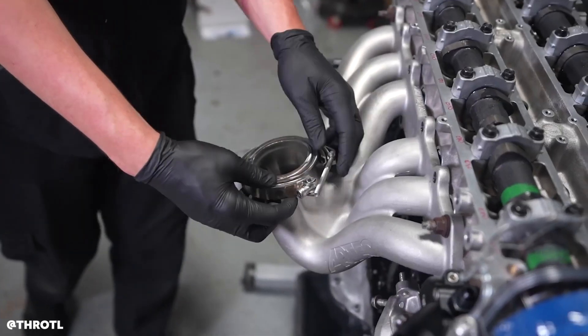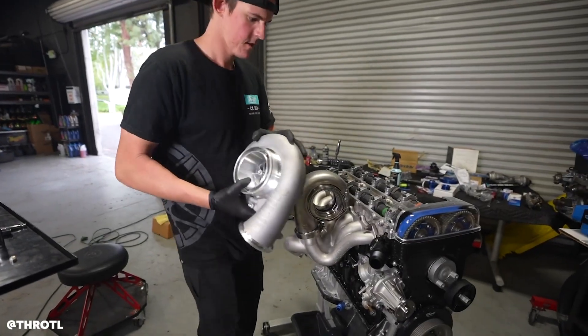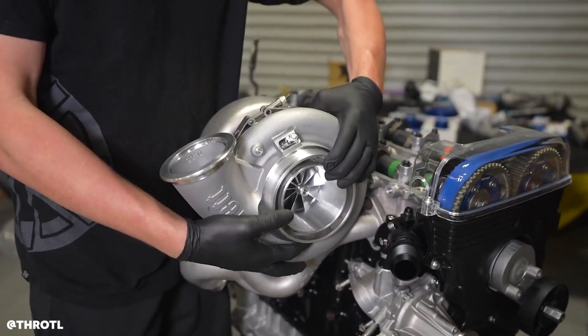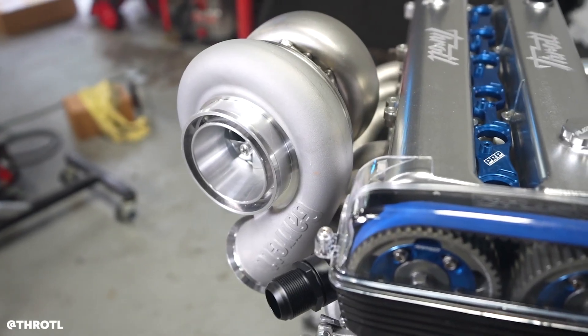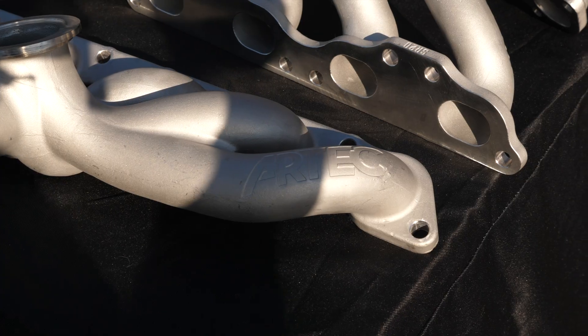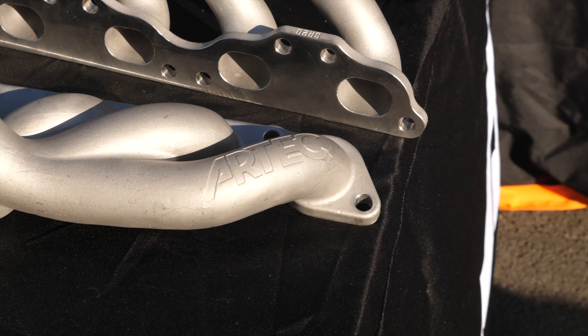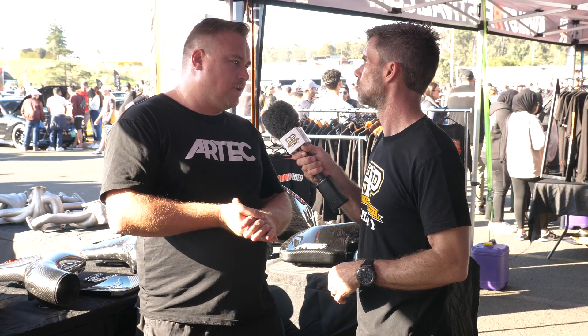Since you've raised the manufacturing process — casting — the majority of mainstream aftermarket exhaust manifolds still tend to be fabricated. Why did you go the casting route and what are the pros and cons between fabricated versus cast manifolds? We're trying to make a product available to suit most people's needs. People say I've got to get custom this, custom that — well, your intercooler's not custom, your turbo's not custom, your wastegate's not custom, your intake manifold's not custom. We're just trying to make it more readily available for the workshop to increase throughput, not waiting for that part to be made. There is a compromise with casting — we can't change the design or make a specific version for your car. We're close to a 12-month development time for every model, and if we make a revision to the tooling, we're probably looking at a delay of four months.